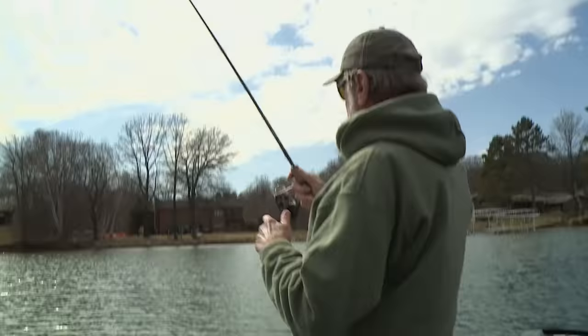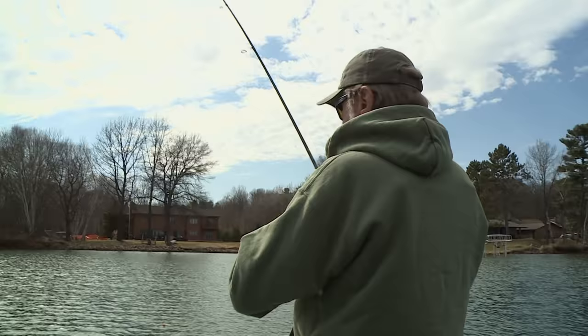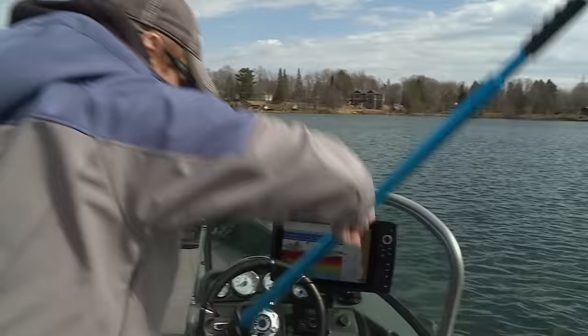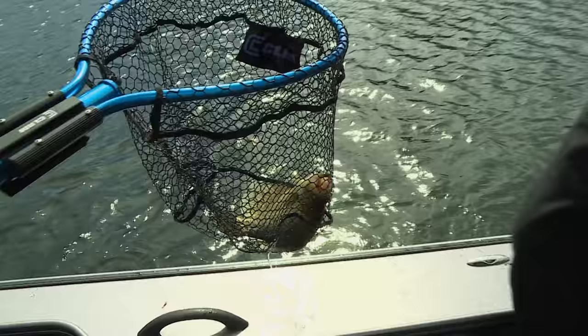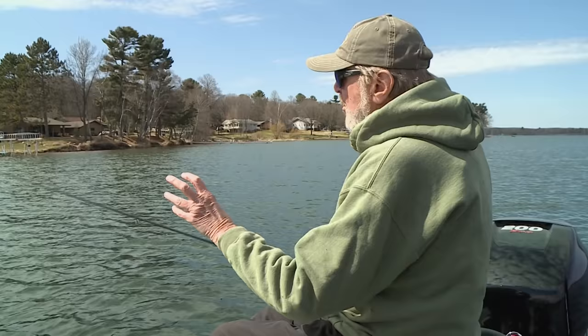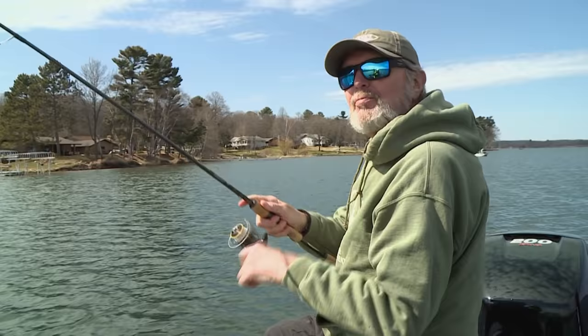Then that's a good one again. Oh, I just missed one. Need a net? No, they're good. Yeah, they're really good. I do need a net. I don't want to flip it. That's bigger than I thought it was. Got bigger as we got closer. It got bigger when you got in here. That might be the biggest one of the day. Yeah, I was going to say, this may be the biggest one of the day. Very probably is.